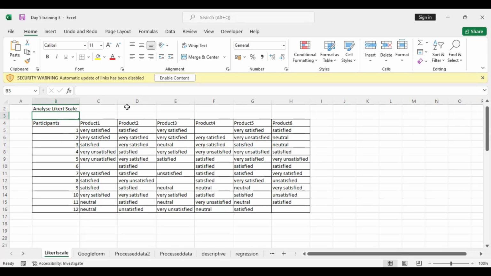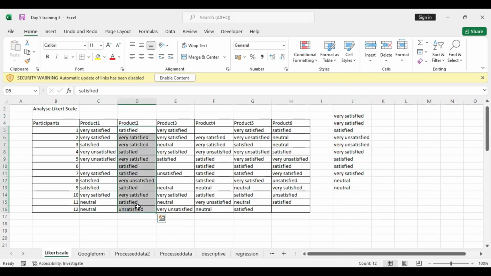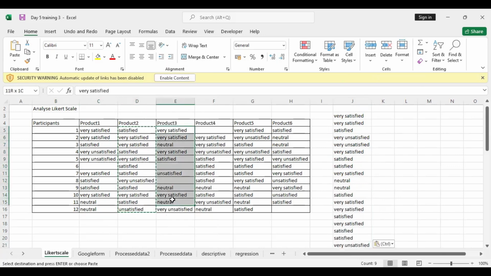Okay, so what you need to do is take the uniqueness of this response and put it by the side here. First of all, if you look at it, we have very unsatisfied. Look at the uniqueness of this response. There are several ways you can look at it. You can use the unique function to bring out the uniqueness of this. Okay, so maybe we can just use unique, copy it, and put it here. Let's be sure of what we are doing. Copy the second column, put it here. Let's take the unique values of this data set.